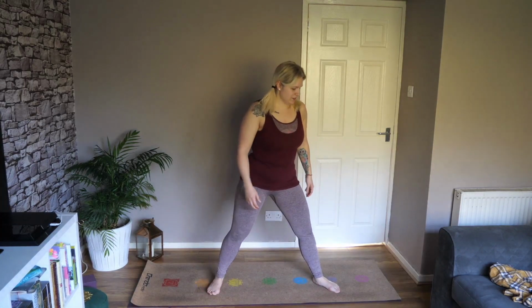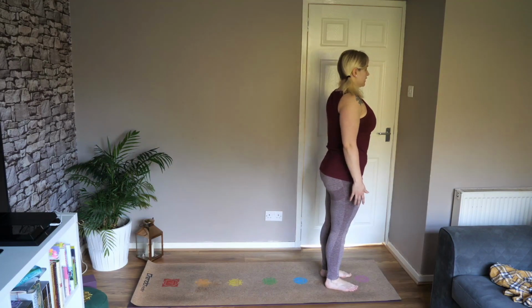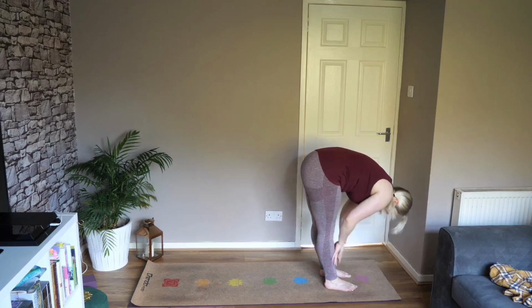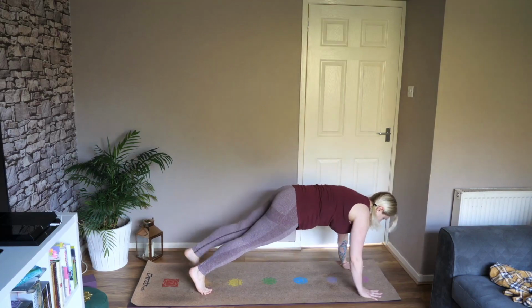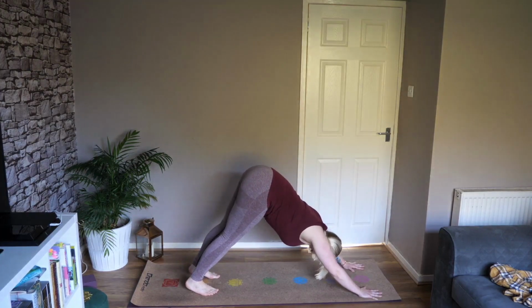So from here, come and stand at the top of your mat again. So just when you're ready, chest open, arms by your side. Inhale, raise your arms. And as you exhale, fold forward. Inhale, halfway lift. Exhale, plant the hands, step back to high plank. And then push your hips up to the sky. Come to downward dog. Great.